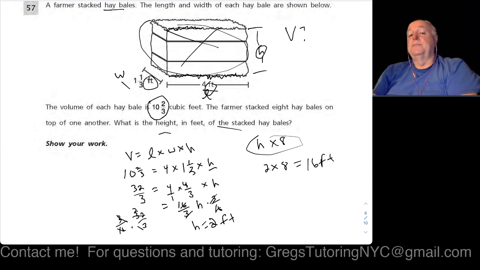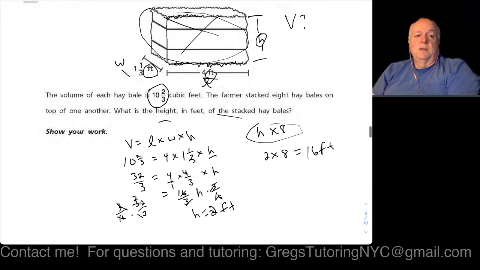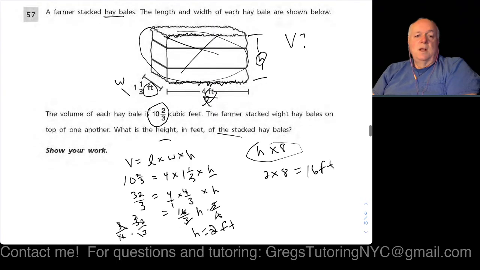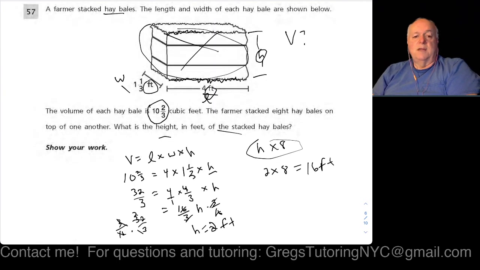So this is geometry. It's volume of a rectangular prism. It's also involving mixed fractions and just plain old fractions. Fraction multiplication, mixed fractions, and division by a fraction, which is also the same as multiplication by its reciprocal. All right, so a lot of kids got this wrong, but it's fairly straightforward when it makes sense. I'm guessing enough kids could finally get to the 2, and they got so caught up in all the math they forgot to multiply it by the 8.